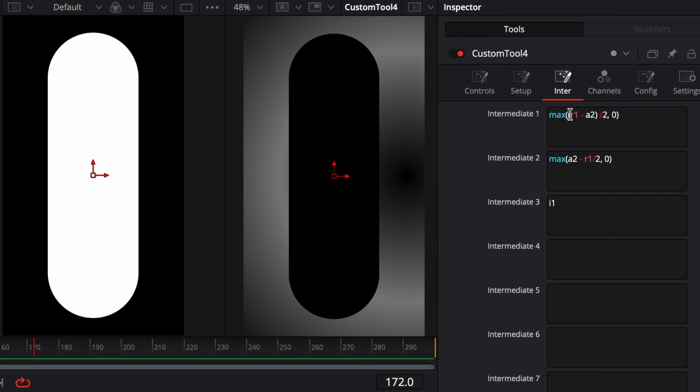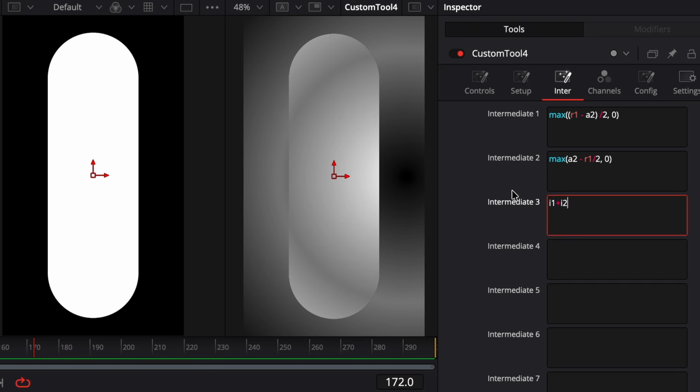And this max function prevents values from going below 0. Remember, the viewport will not show it, but nodes can work with colors darker than black. In this example, we do not want that. Next, inside the capsule, I want the ring to also have 50% of its brightness. But outside the ring, the brightness should increase to 100%. So I take the capsule's alpha channel and subtract half of the ring color from it.